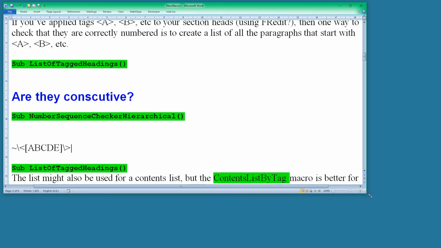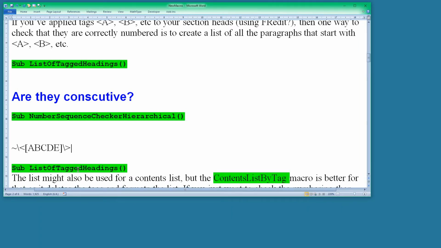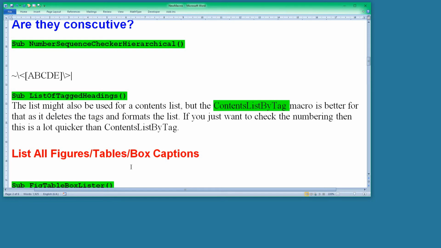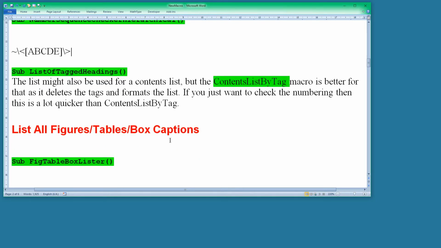Nearly there, but when I was doing this list of tagged headings, I thought, I could do virtually the same thing, but with the tags for the figures, the tables, and the boxes. So I just copied the macro and created this other one, but then I realized that that is redundant because I've already got this macro which lists all the figures, tables, and box captions called figure table box lister.